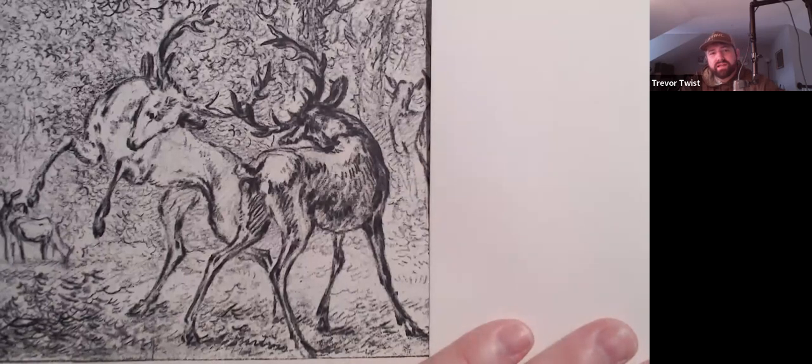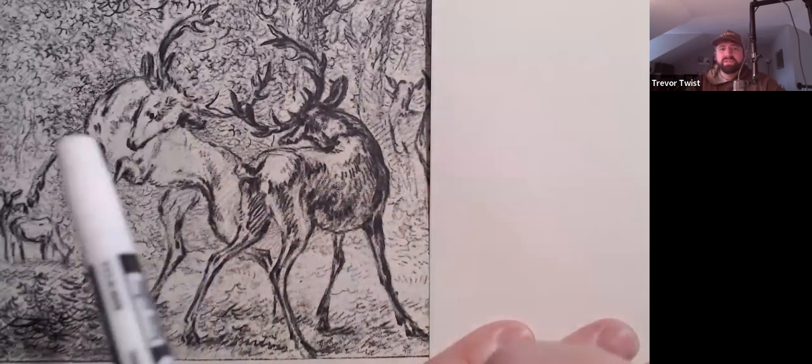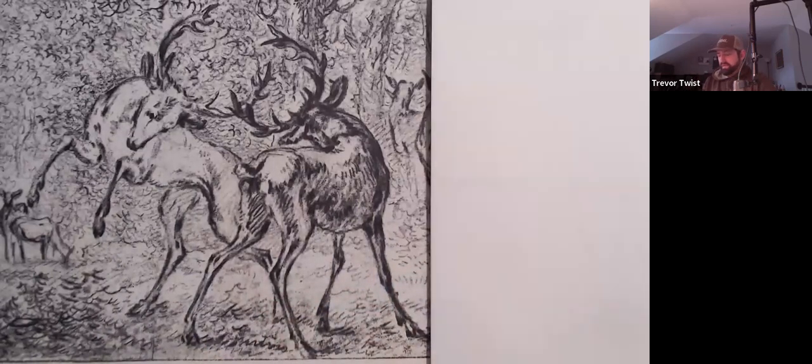So with these guys, there's a lot of movement, obviously these two bucks. And one of the things that he did pretty consistently in the rest of his paintings was to have a backlit subject and then a front lit subject. The one I was thinking about mostly was that dark bull standing on the edge, backlit, and then he was walking up the ramp.